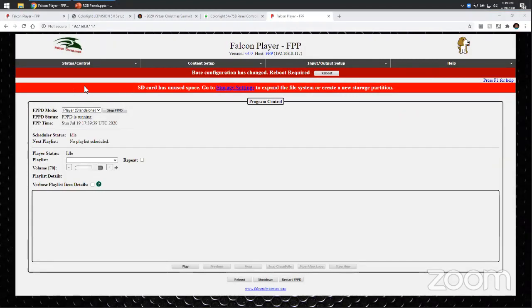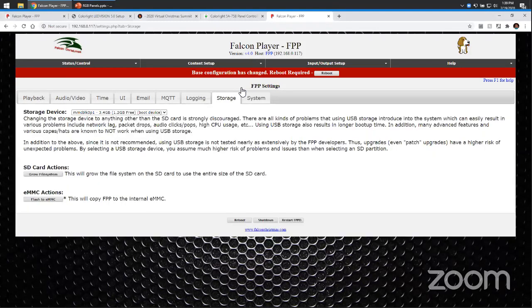Okay, here's the BeagleBone. When you boot up a BeagleBone in version 4 of the software, you're probably going to get a screen that looks like this. What I always do personally is go into storage settings. It's a one-time-only thing when you boot it up, because you either grow the file system or you flash it. I always hit this flash button, and this copies the whole operating system to the BeagleBone. That way, you don't need the SD card anymore to turn it on. I'm not going to do that right now because it takes a while.